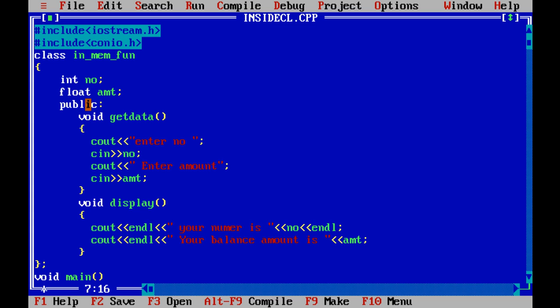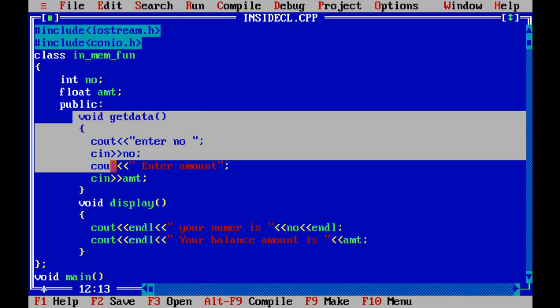Here we can define member functions in two ways; the first one is inside the class. Then here public void getData is a member function, and these are all the statements available in the function.